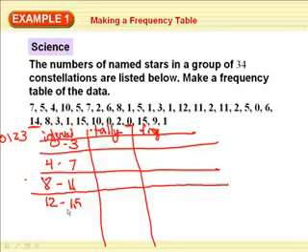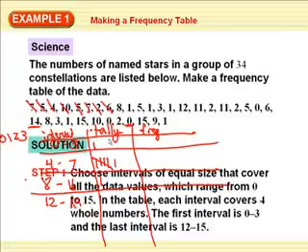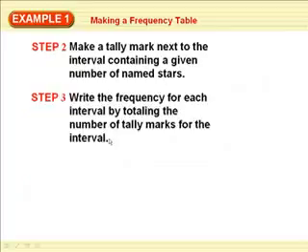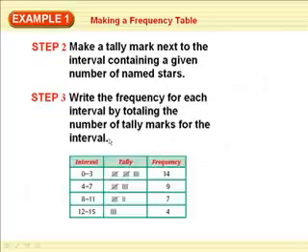And you just go through the numbers and you tally. So the 7 gets tallied right there. 5 goes in that interval. 4 goes in that interval. 10 goes down here. 5 goes here. 7 goes here. 2 here. 6 here, and so on. So you do that whole thing, and when you're done, you end up tallying all of them. You end up with this. I just won't do it all.